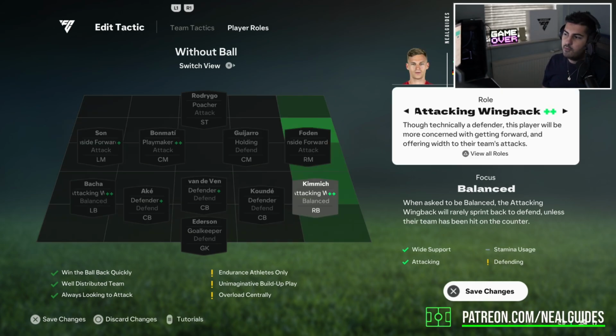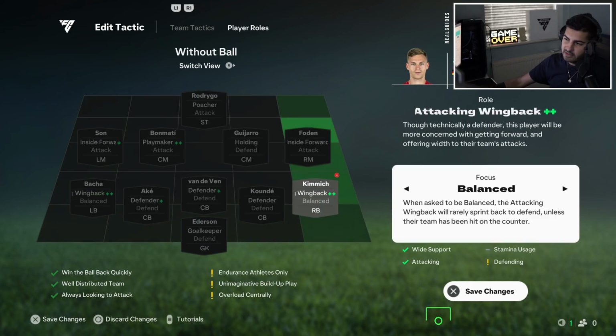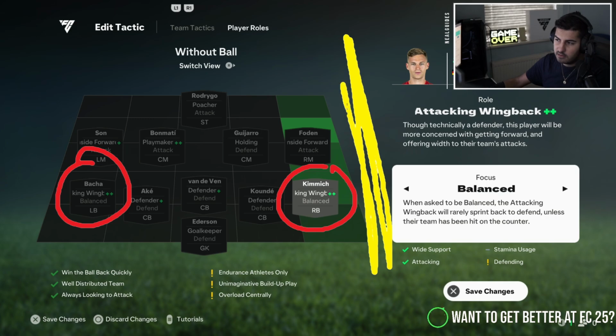Now, the attacking wing backs, they're on balance. I have Batch and Kimmich. Now, Kimmich is not someone I should be using here, but I was just doing some testing. But if you have the plus, someone like Batcher with a shadow is very, very good. You ideally want pace here, because when you win the ball back, they're going to be going back and forward, back and forward.